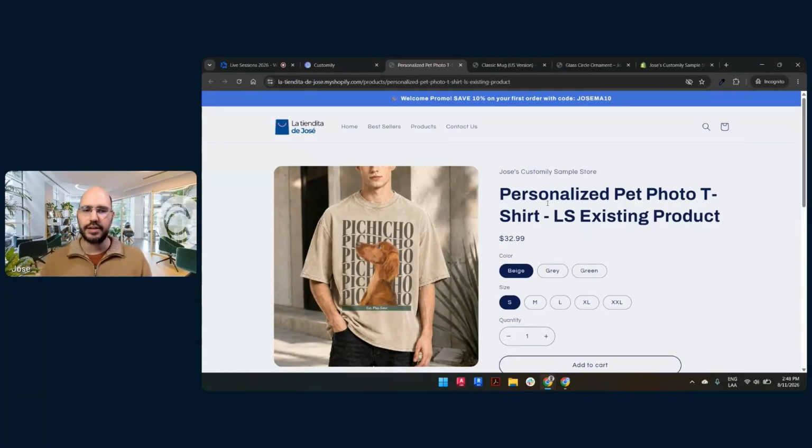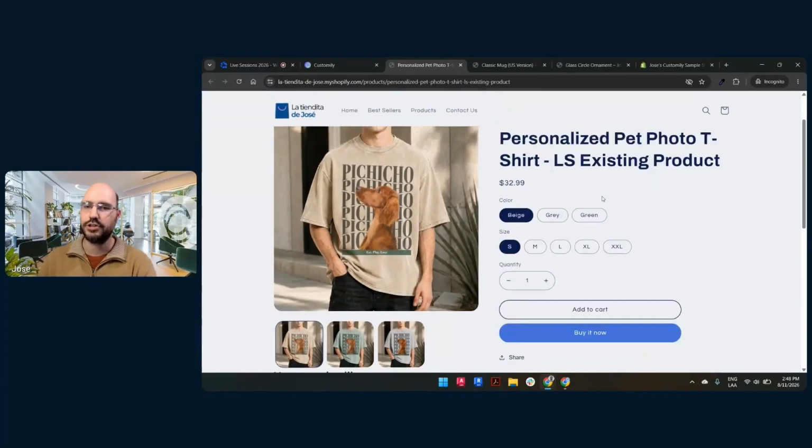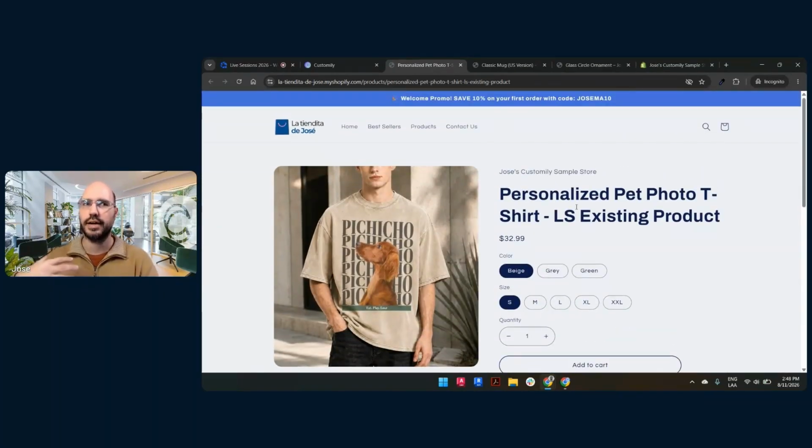Then it has a quote at the bottom, and it also has an image that has the background removed. So that's my design. I created that in Customily, and I'm ready to go for creating the product in order to connect this together and make sure it's customizable for the end user.